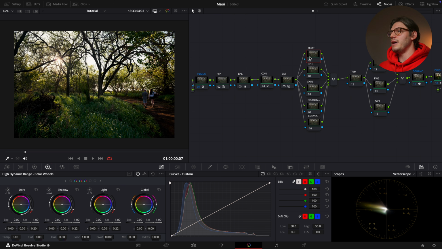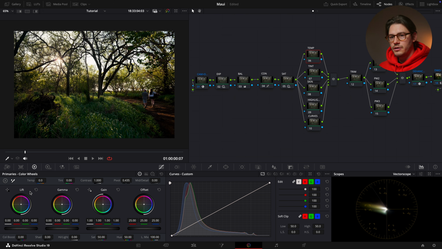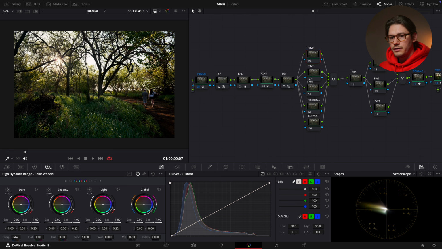So next I'm gonna go to my parallels and I'm gonna adjust my temperature. Yeah, and again, I'm using the HDR to adjust my temperature. So let's see. I think I definitely want a warmer feel to this. I went a little overboard. I want a little bit of a warmer feel, so I'm gonna push that into the oranges.